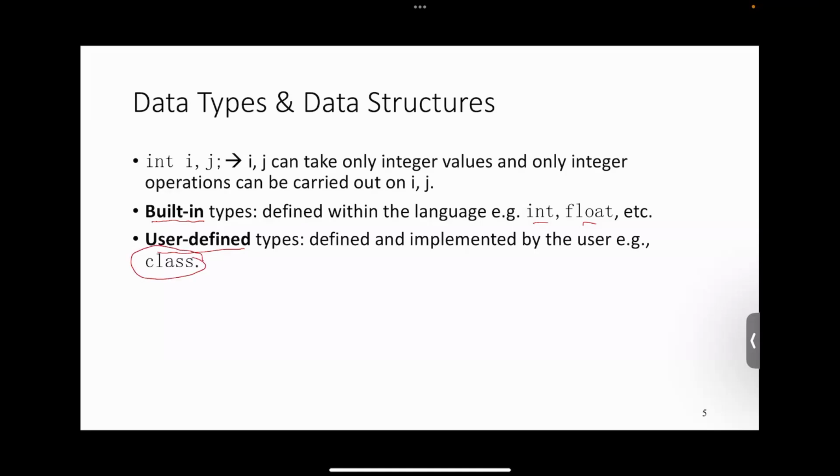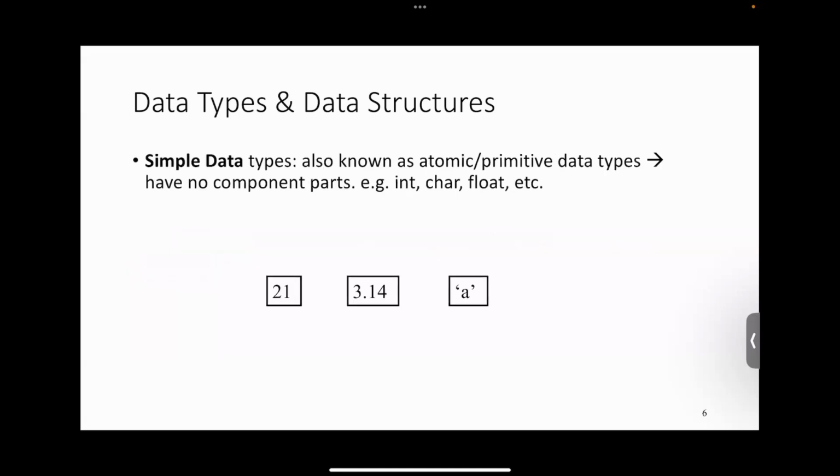So in a class, you see the instance variables, which may be of different types, and the group of variables we call a class, although the class contains methods and many more things. But right now, we can take the class as a type, and you can always define a variable of type class.